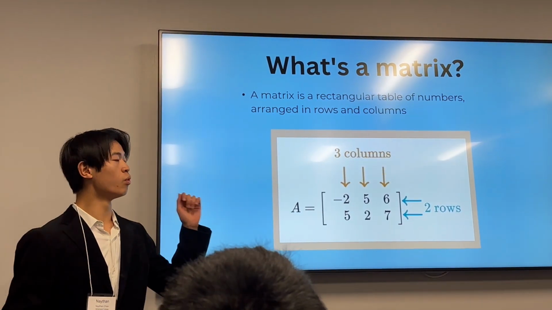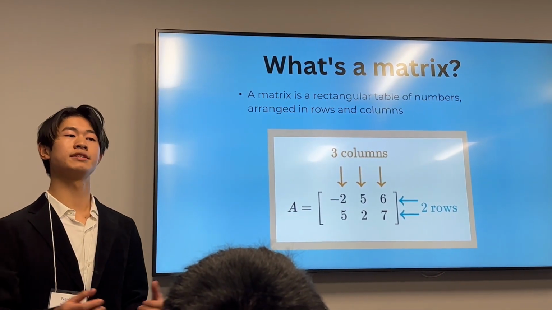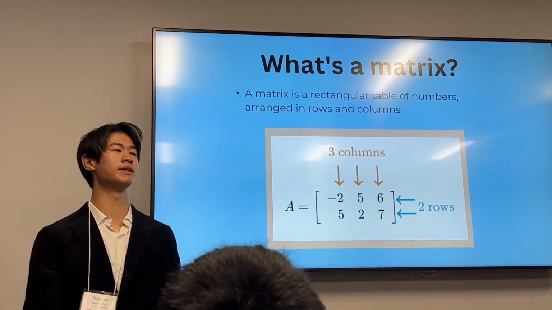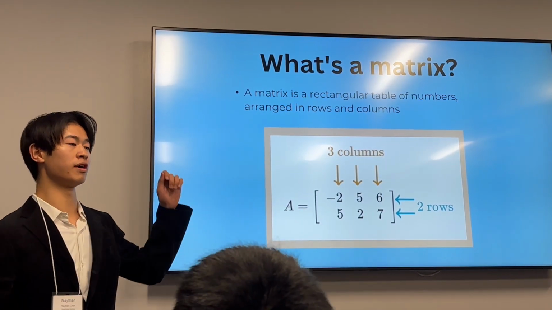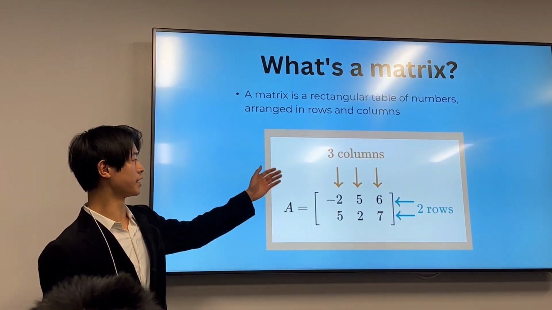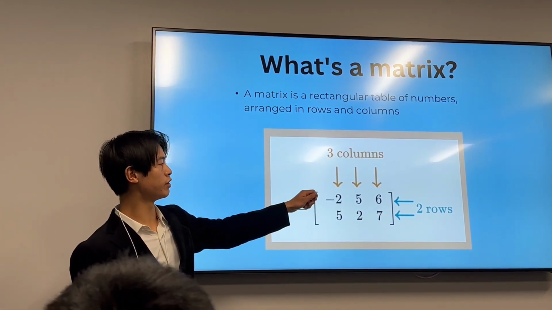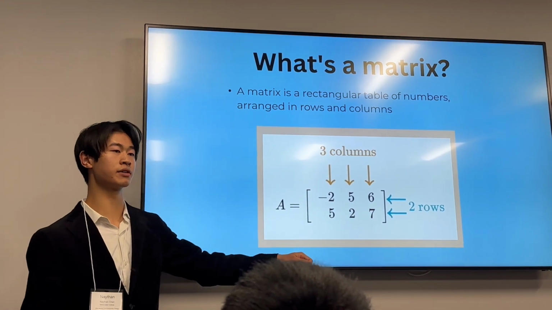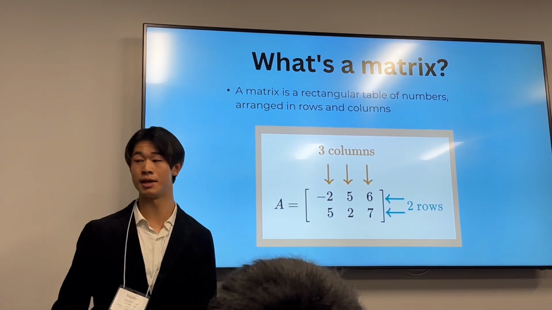Second thing is, what is a matrix? A matrix is simply like a rectangular table. You can think of this as like a spreadsheet where each entry stores some information about a certain word. If you look at this matrix here, we can treat each row as a three-dimensional vector. Entries 1, 2, and 3.